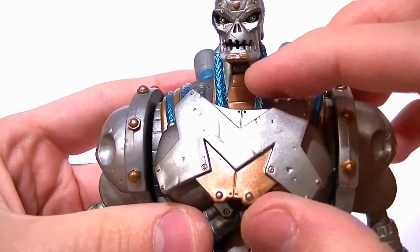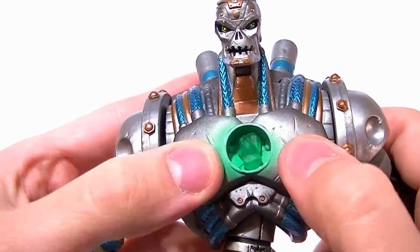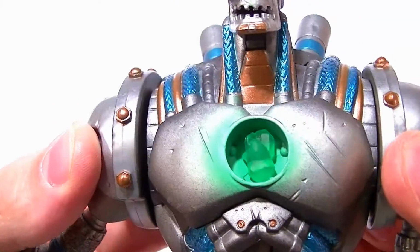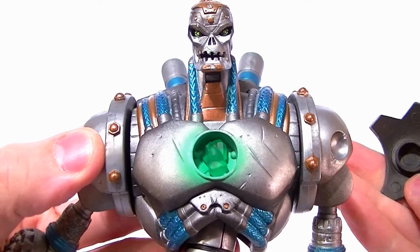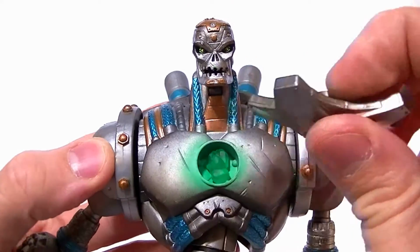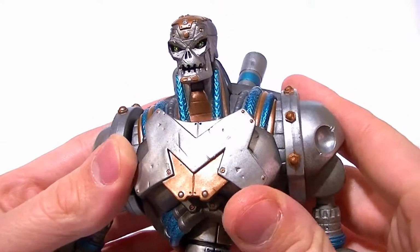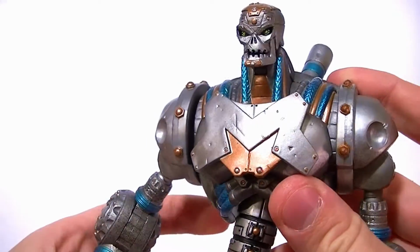The chest opens, though. You can take off his chest plate, and you can see some kryptonite in there with some nice shading effects. Kryptonite itself is semi-translucent, so it's a really nice little detail they added, and that just snaps in place like that. I kind of wish they had a little groove in the circle so that it didn't spin around, but you can just put it in place. It's not too big of a deal, obviously.